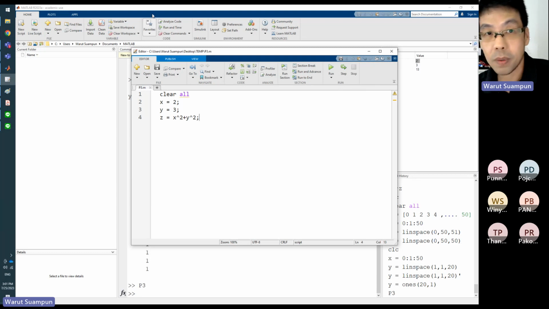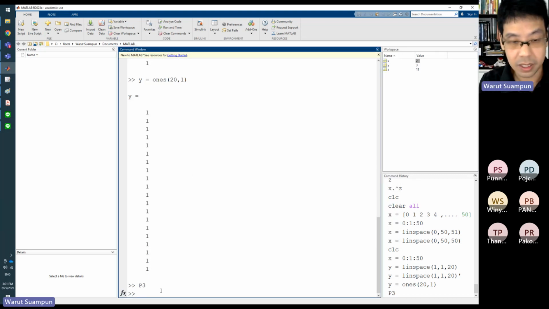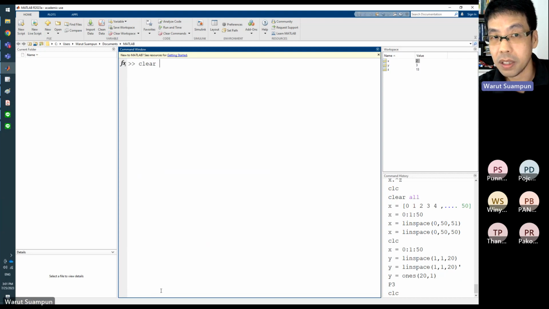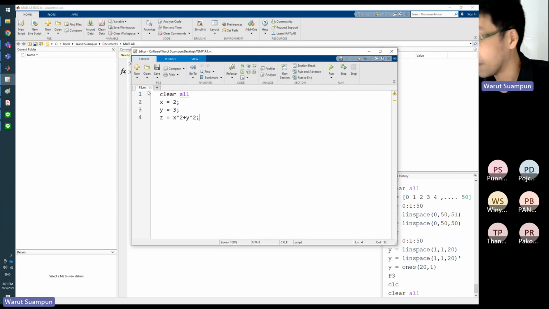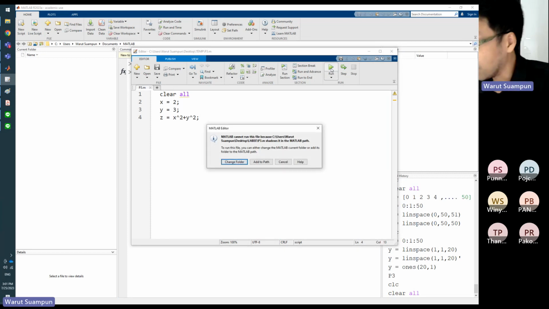Okay, now what about I come back to this and clear screen, clear all. Now I am going to run this code that I have right here. There you go. This is the window you are supposed to get when you first create a folder.